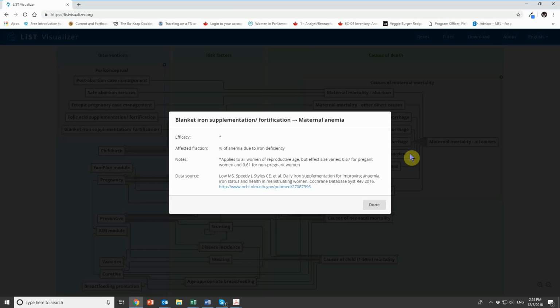And it'll show me the efficacy value, the affected fraction, some notes that are relevant to include here, as well as the data source for this linkage. So where did we get these data? Where did we get these values? In this case, you have this study and a link to go see the study so you can get some background information as to where that data comes from.